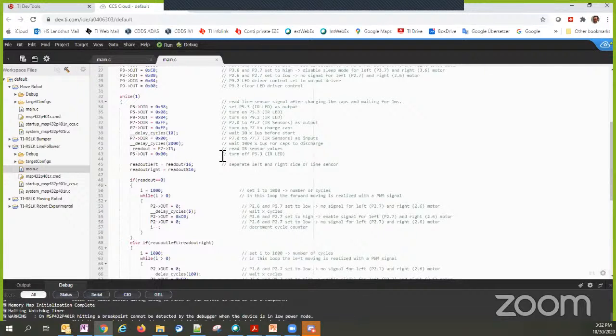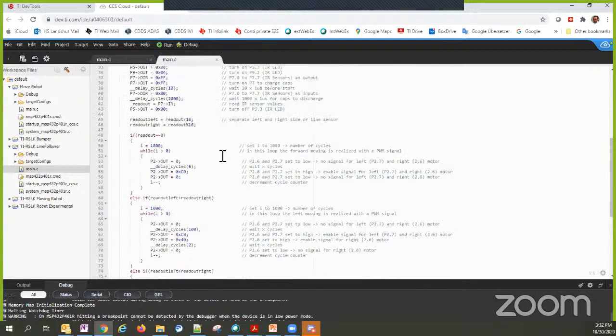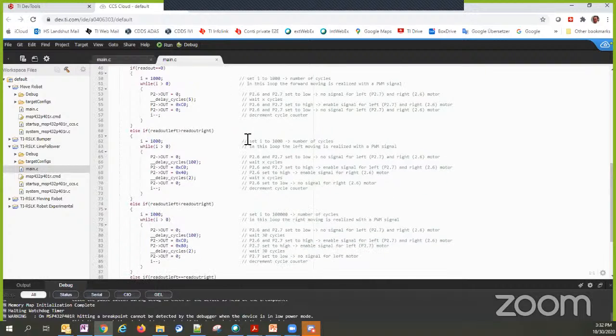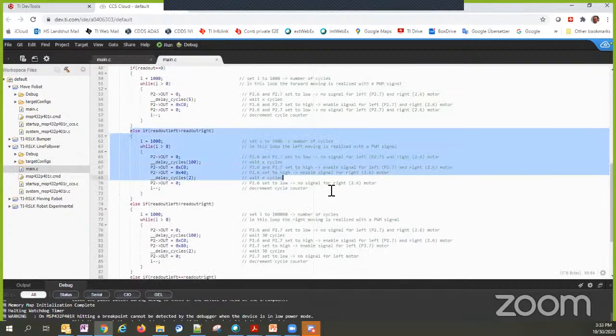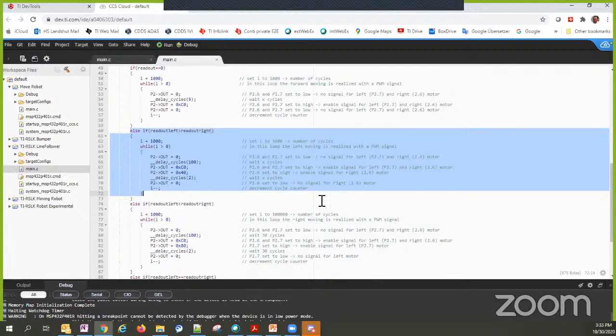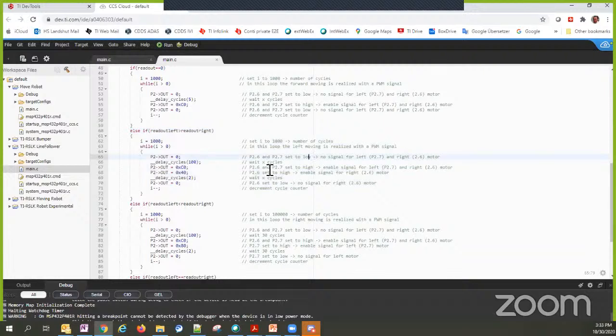Looking at the line follower code, there's one condition that says: first, P2.6 and P2.7 set to high, enable signal for left and right motor, and then you make a change.